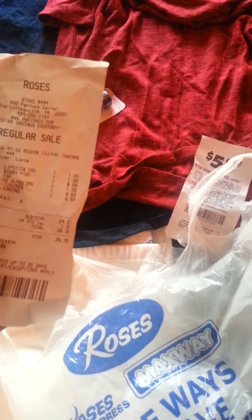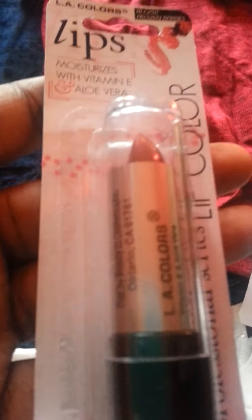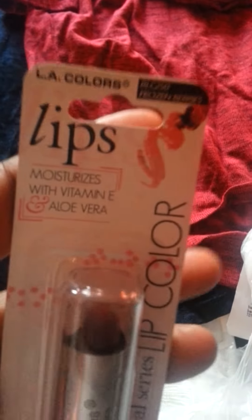This past weekend I stopped by Roses and, as you can tell from the receipt, I spent $26.33 on two nice tops, some lipsticks, and two pairs of leggings. The lipstick I got is LA Colors in the shade Frozen Berries — my cell phone isn't giving off the beautiful color as it is in person. You can pick this up at Roses, Family Dollar, Dollar Tree, or most little side stores. I've also seen LA Color lipsticks at Food Lion and Kroger's. This lipstick was just a dollar. I also got a $5 off coupon for $25 or more pre-tax from Roses.